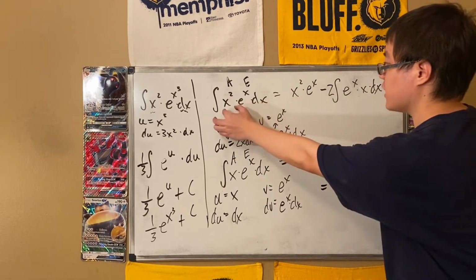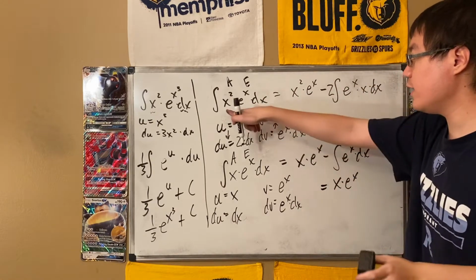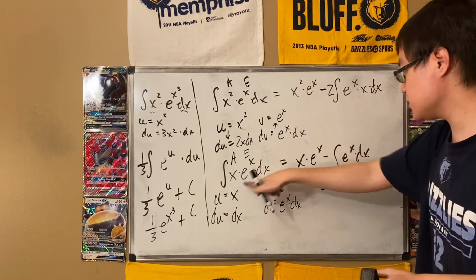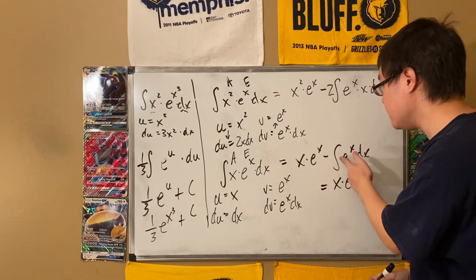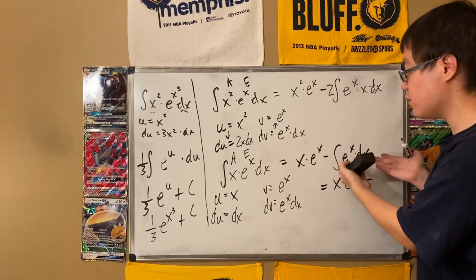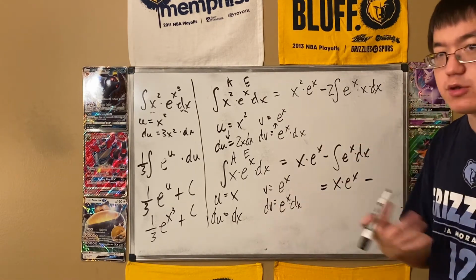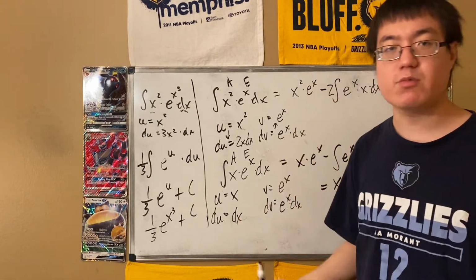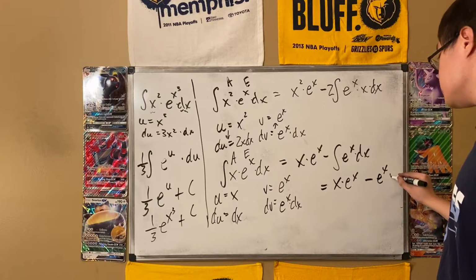Notice that every single time the integration by parts sort of makes the power go down by 1, x squared to x, x to the 0, which is 1. So now, because we don't have any pesky x's, this antiderivative is a memorized antiderivative. There's no more u subs that need to be done, there's no more integration by parts. What's the integral of e to the x? Well, it's just e to the x, of course.